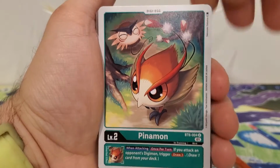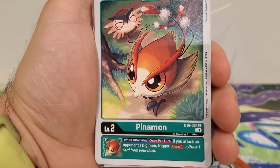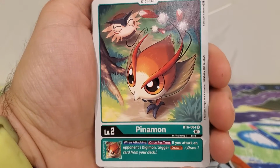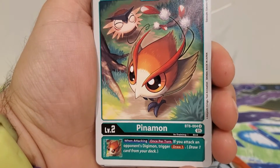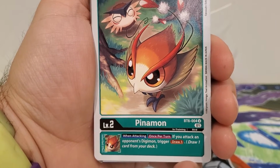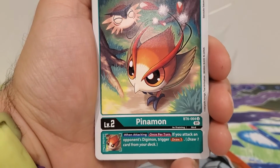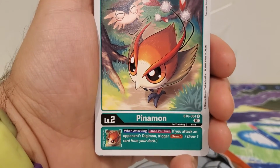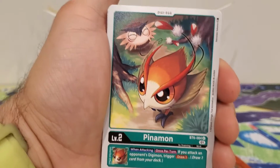We got Pinamon. This looks like a Hawkmon's pre-evolution or something like that, I'm guessing. When attacking, once per turn, if you attack an opponent's Digimon, trigger draw 1. And that is an inherited effect. And this guy would be very good in green, because green's all about suspending, so you could easily attack into them and draw more cards for your deck.